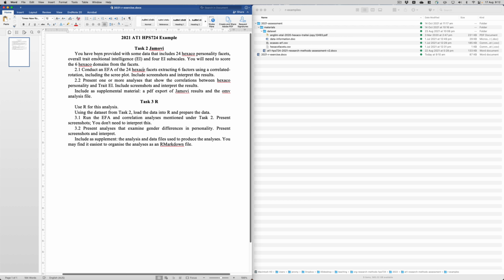So the R analysis involves doing that and then running some analyses looking at gender differences on personality, i.e. on the HEXACO. So yeah, let's look into how you could do that. Essentially, I would say there's 2 ways you can implement this R component.